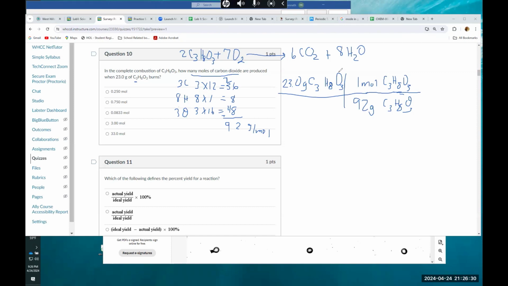That is the correct answer. So we want to look at our ratio between the two. What is that ratio? Are we doing the 3 to 1? You can say 3 to 1, or you could just keep it as it is to keep it simple for yourself. 2 and 6.